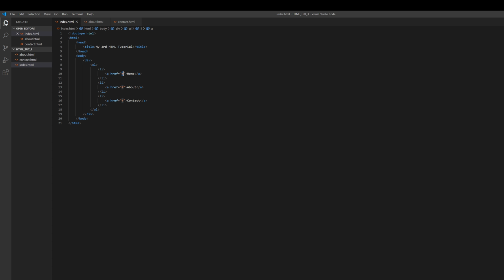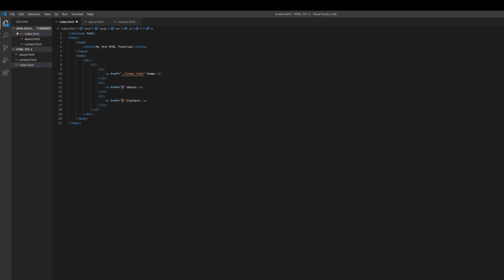We want this to obviously link to the index page. So we're just going to say dot, and this means in the current directory, the dot and the forward slash. If you see, it pops up this IntelliSense that tells you what files are in that directory. So in the root directory, we want to point this to index.html.